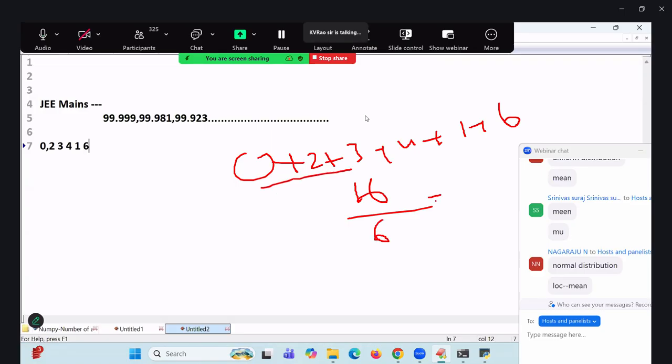So what is this going to be? Come on, one more also you add it. Something like one more you add it. Plus 2 you add it once again. What is this going to be? 18. For your easy calculation I'm taking. What is the value? 3. What is the 3?